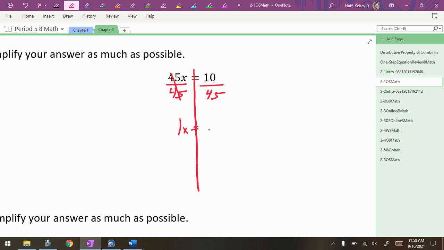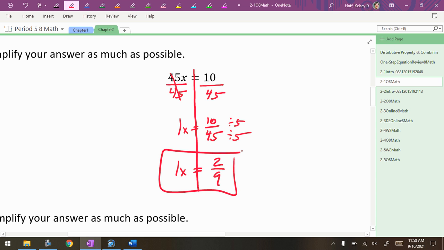You typed in 10 divided by 45. Just drag that down. That is the fraction answer. Except what? Somebody said it. You got to simplify it. What can you divide out of both? A 5. So if you type it in, and Isaiah was totally right, you divide by 45 because that's your coefficient. If you type it in, you get a decimal. Ms. Hopp hates decimals. Reduce that. You end up with 2/9. Whatever you typed in to get that decimal, just drag it straight down and then look to reduce it. Okay? All right, Isaiah's out on that one.